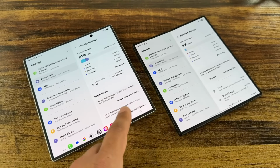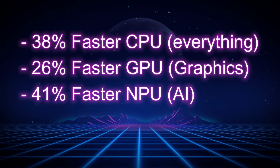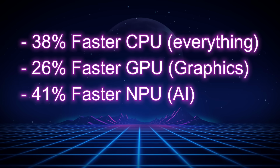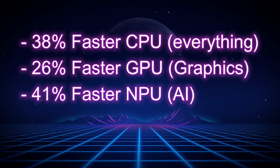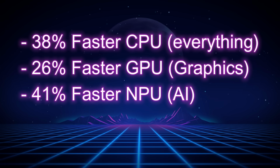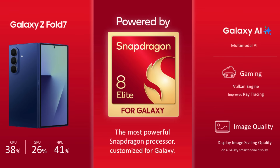But again, when it comes to performance, just because it has that latest processor, remember, you are going to get a significant boost in performance. Now remember, this processor is 38% faster than the previous generation. When it comes to graphics, it's 26% faster than the previous generation. And when it comes to the neural processing unit, which is what handles AI, it is 41% faster than the previous generation. So the performance increase is going to be a knockout. It's going to be a much faster phone than the predecessor.